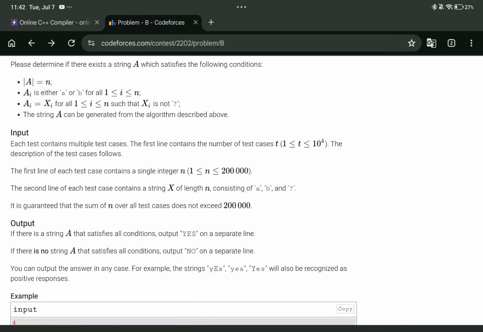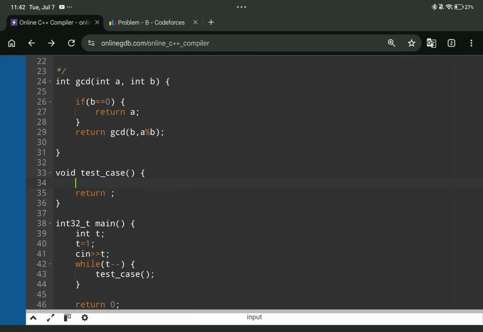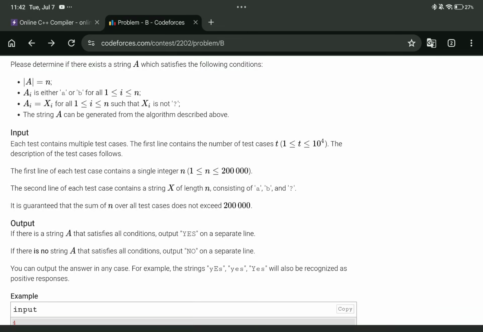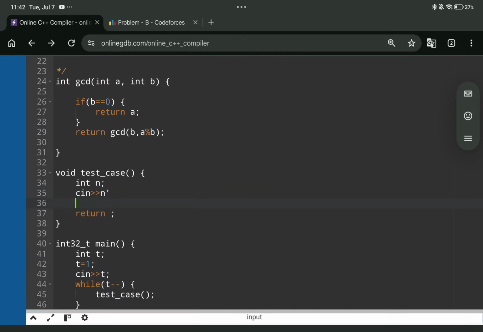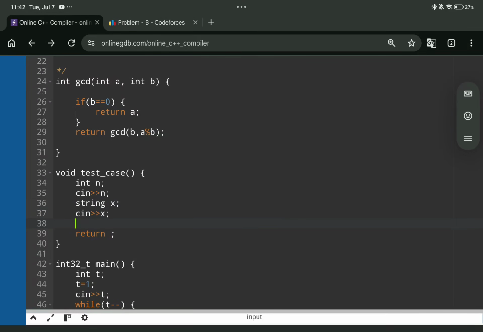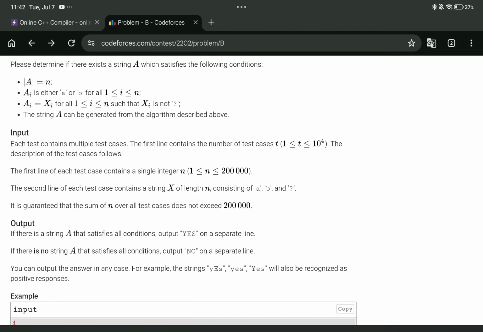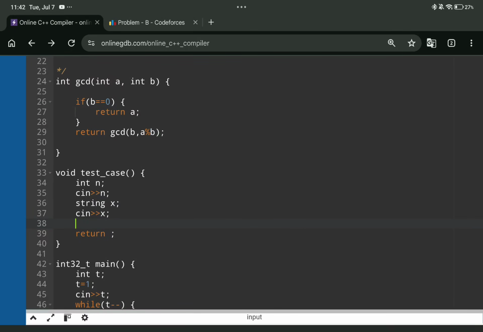Okay, int n. What else did they tell? Okay, int i equal to 0.